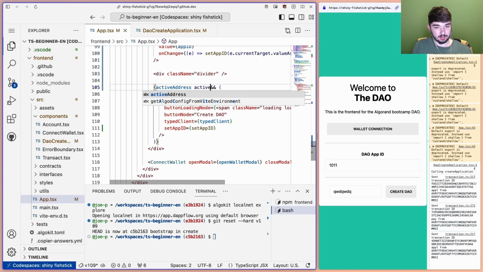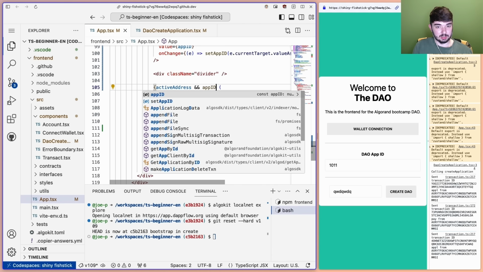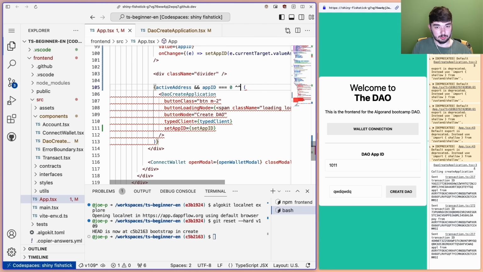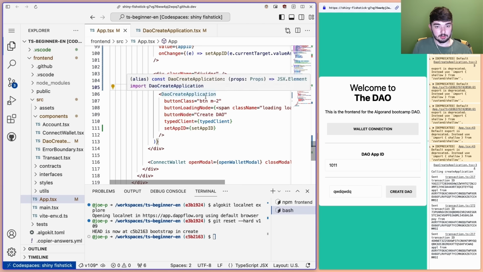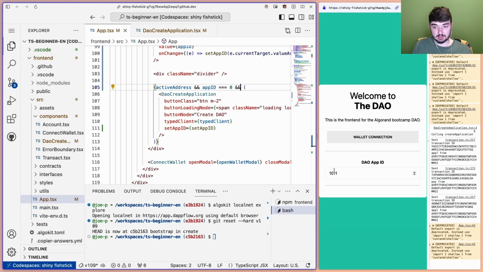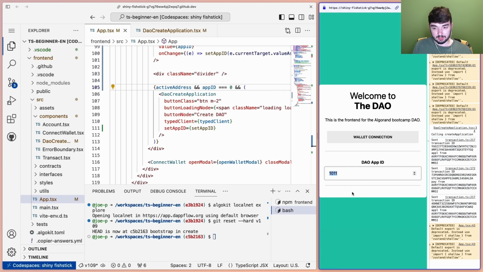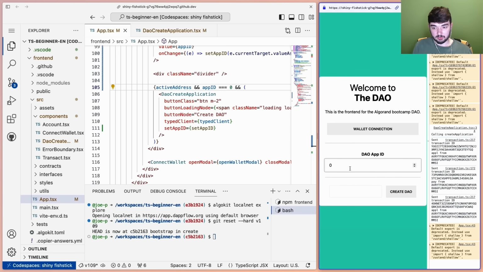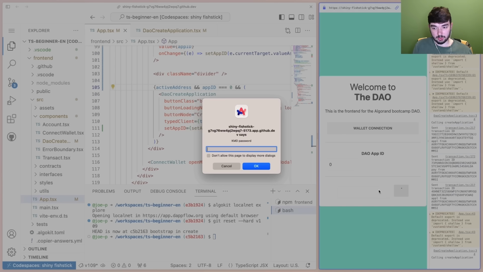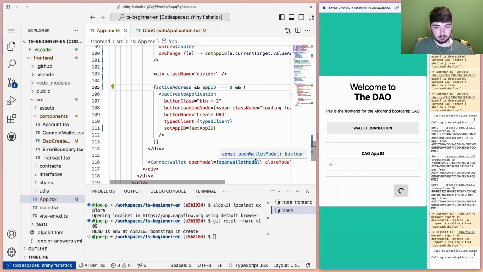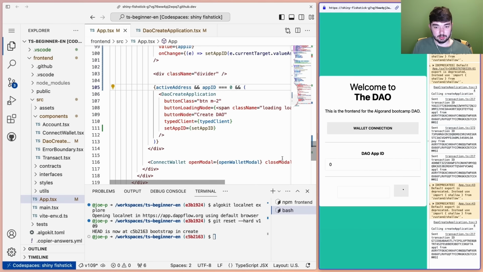So I'm going to add another condition, and whoa, app ID equals 0 and. Okay, so now we can see once our app has been created, there's an app ID here. That button goes away. But if it's back to 0, we can then go ahead and create another application.